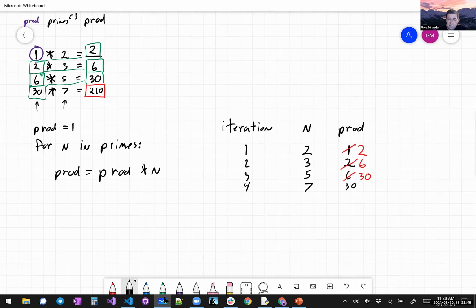Finally, we have 7 times 30 to 210. We hit the end. We stop. And now product is 210, and we can print that out, right? So if we did that, we would get 210. That's how that would work.